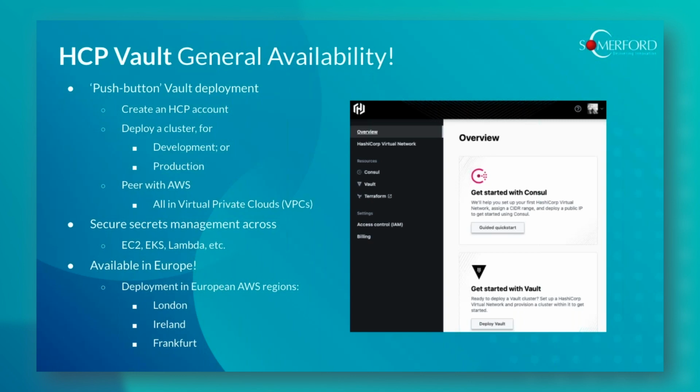Now at the moment, they've got a development cluster for testing things out, and then they've got a production grade cluster for if you're ready to have that scale, basically. And this is just GA, obviously. They've actually got 2 other tiers planned in the near future, one that sits above production and has some more advanced data protection features.